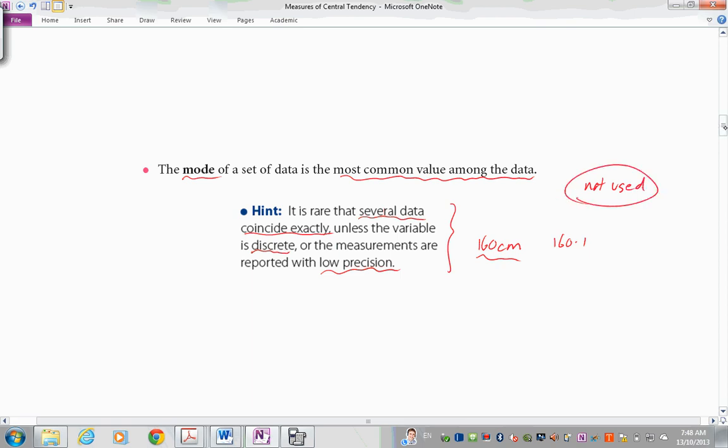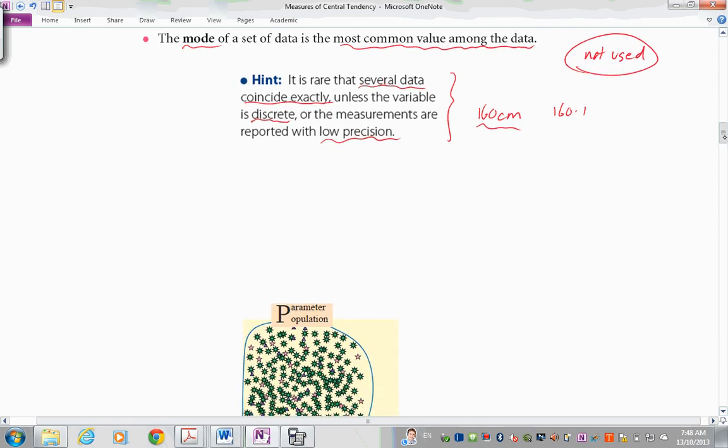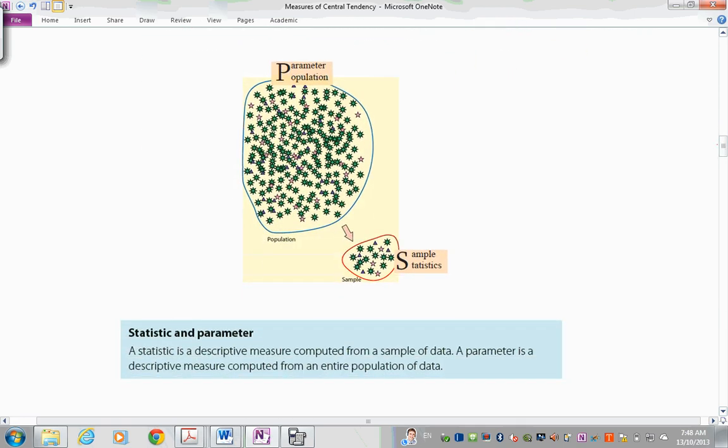Alright, so let's go down and have a look at what we're doing here. We're trying to measure something from a group of individuals. So we're down here, aren't we? Descriptive statistics. We're actually measuring the nature of a group from a population, and that's called a statistic. When we take a sample, S for sample and S for statistic, from the population and try to actually measure something about it and describe that group, it's called a statistic. So sample statistics, S and S.